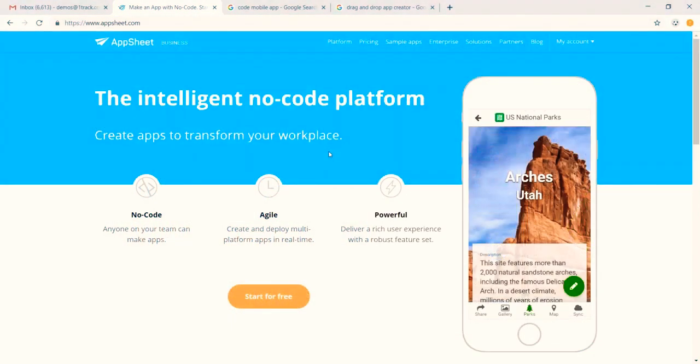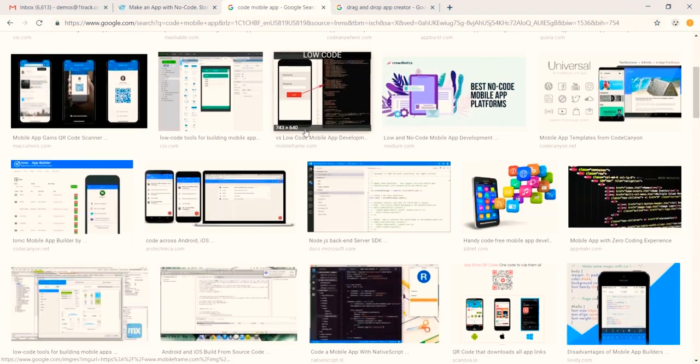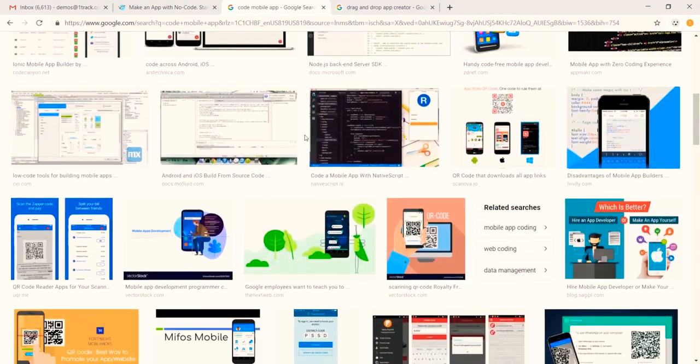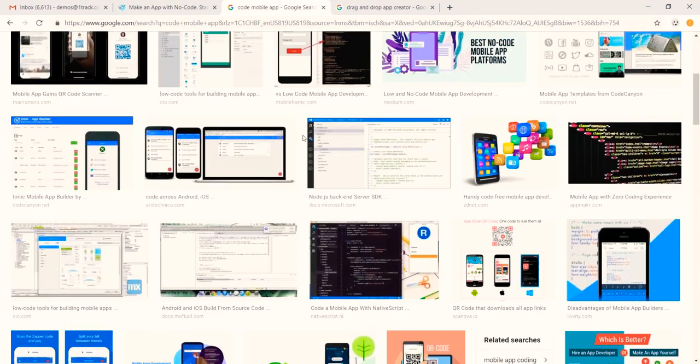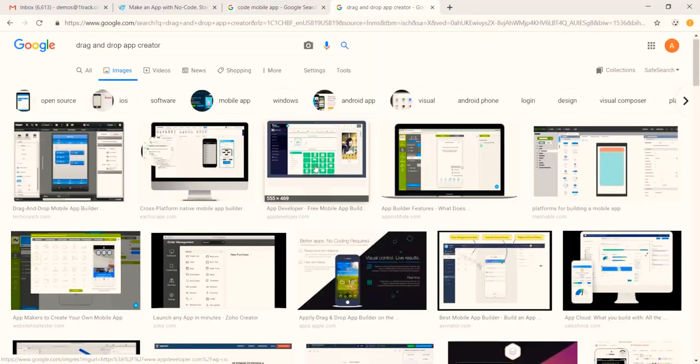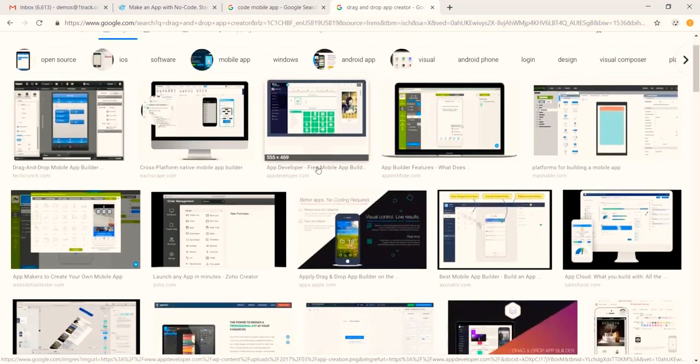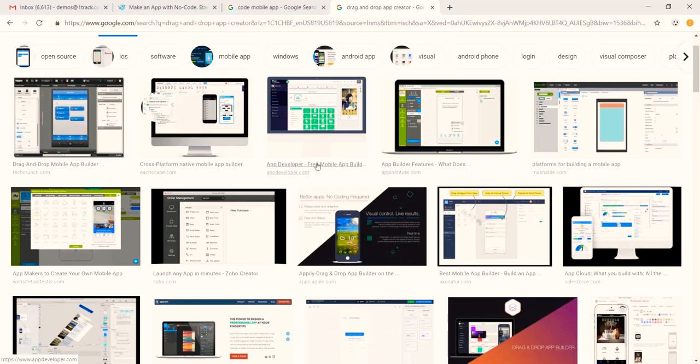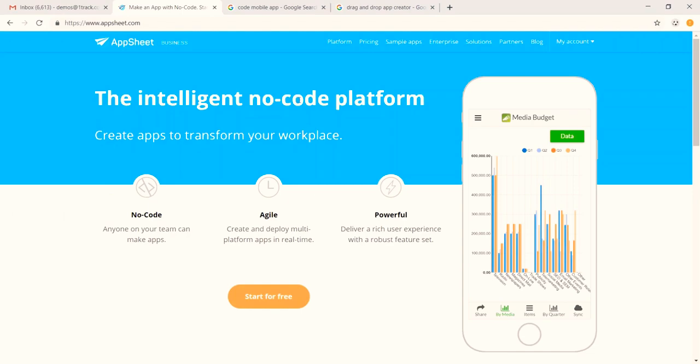Now, before we get started, I want to explain three common types of app builders. We have code-driven platforms. Some of them are more complex than others, but all rely on foundational code. We also have drag and drop type builders, which are simply platforms that allow small businesses to drag and drop a couple pieces and parts to create a working app for a grocery store or a barber, things like that. And we also have AppSheet, which is what we call a data-driven platform.